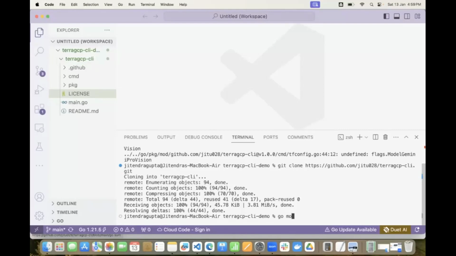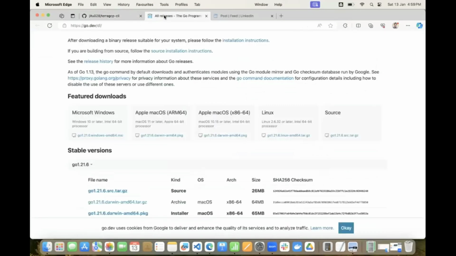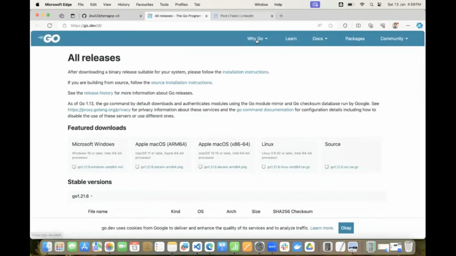Go mod. Now the command was go mod... what was it? Then build. Okay, I'm forgetting the command. Give me a second.